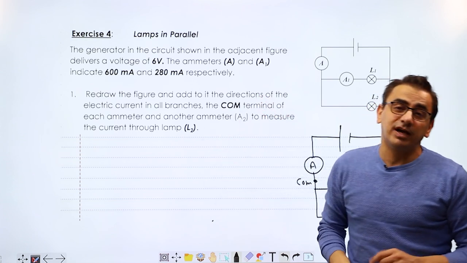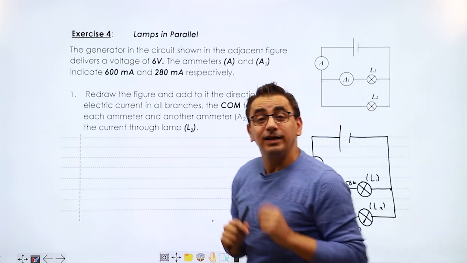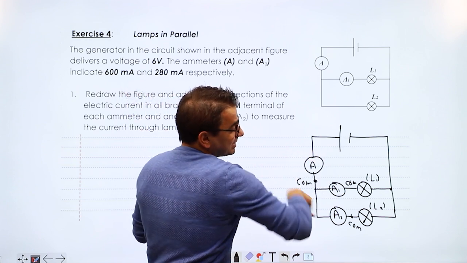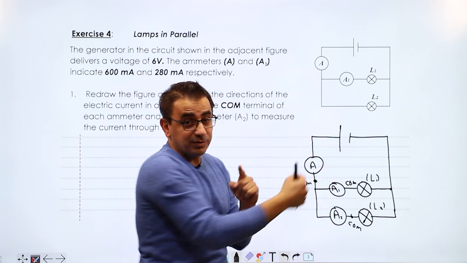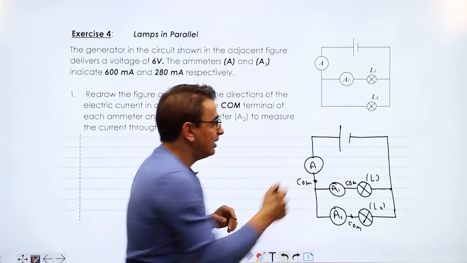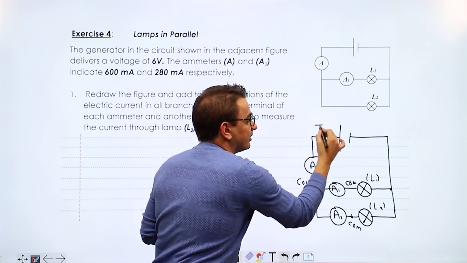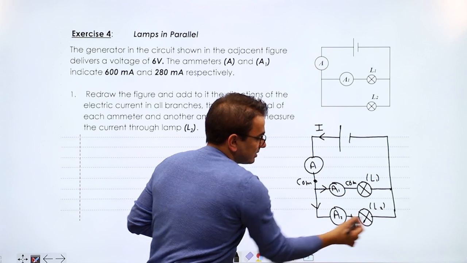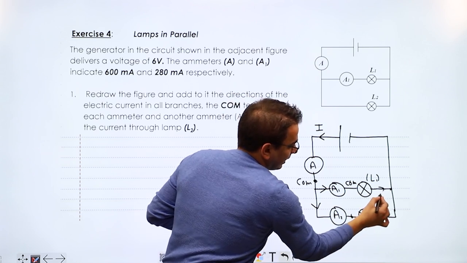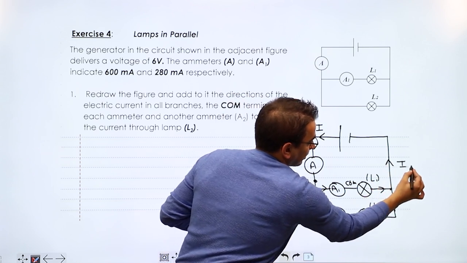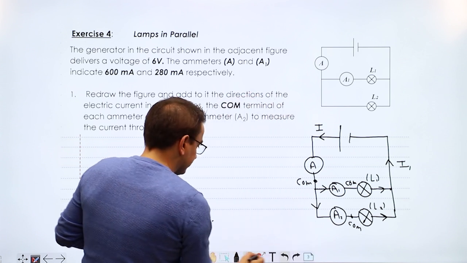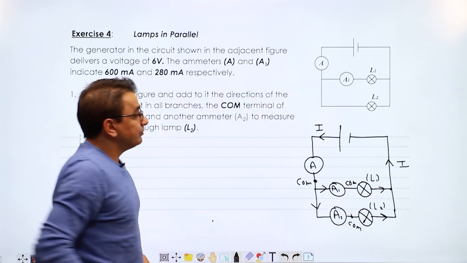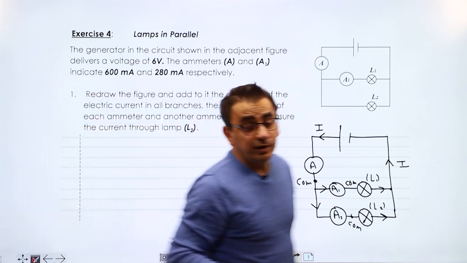Showing the directions of current. I didn't show that. You remember that electric current flows in the circuit from positive towards negative. In the battery, it's the opposite, but we do not care about batteries now. So just add direction of current I. Reaching this point, it splits. Here it splits. Okay? And that's it, current I. That's all. Great. So that's it concerning part 1. We move on.